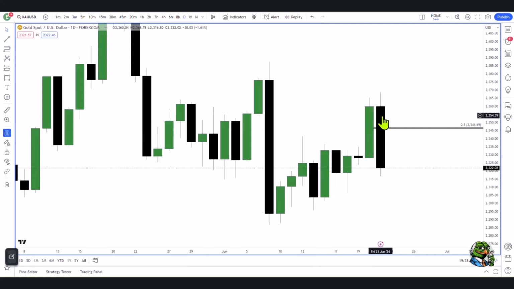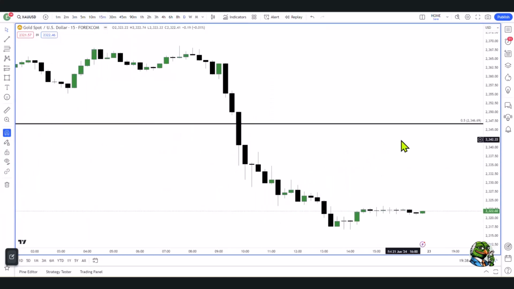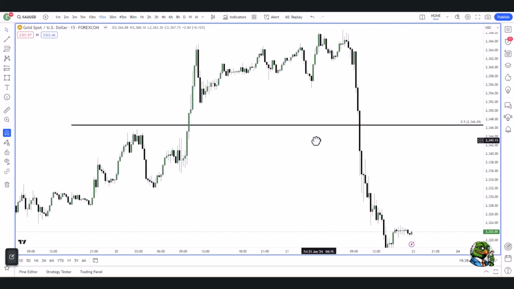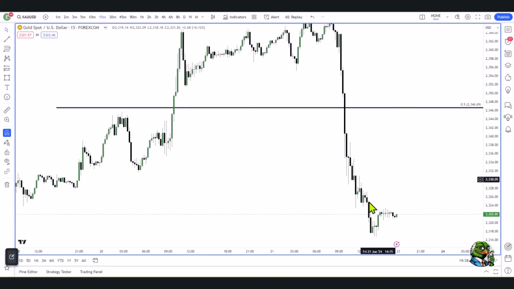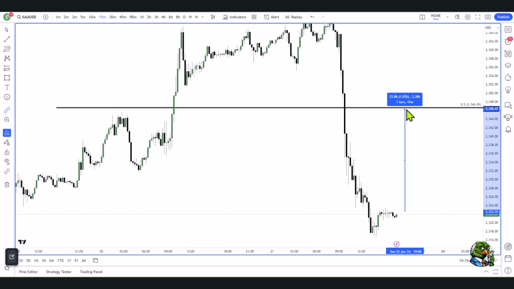Okay. So if we are going to come back up, we may be coming back up to that level. So where is that? Let's have a look on the charts now. That is at 2346. Okay. So that is just inside a gap. Okay. So that's not bad. So as a pullback, that could be where we are headed. Okay. And we might not. We may continue to go down Monday, okay, but I do expect a pullback after such a large move down. That's inside of a gap, so that's good, okay. In terms of pips, that's kind of up around that 230 pips pullback.